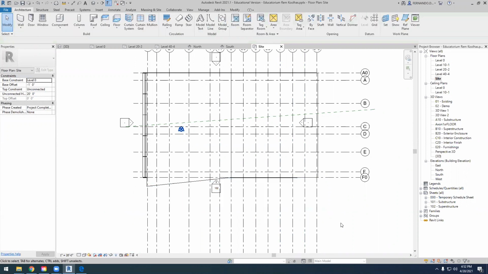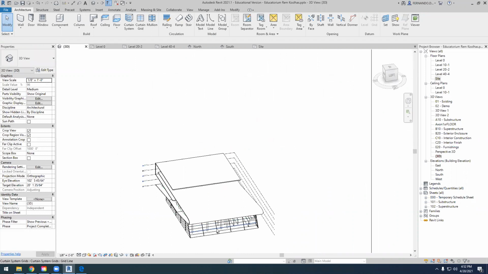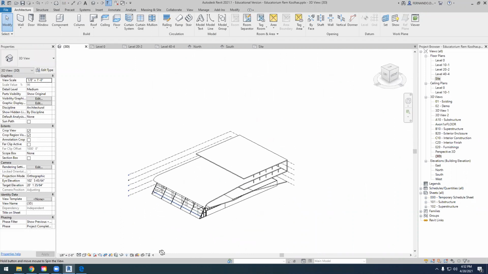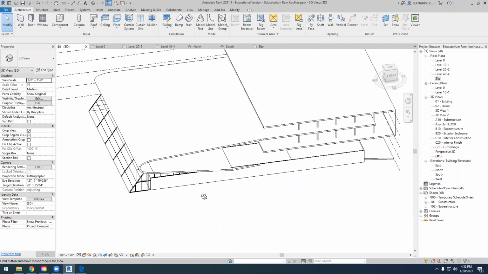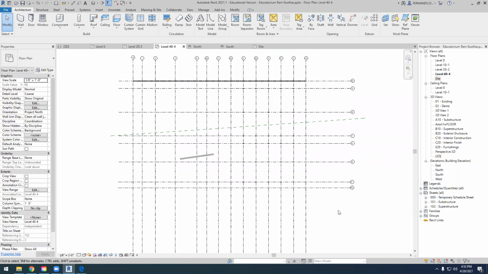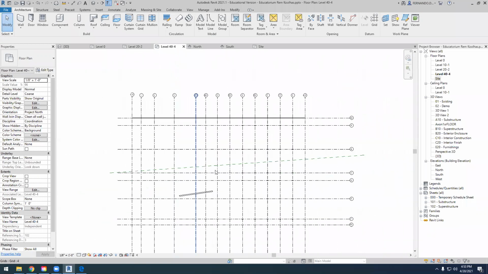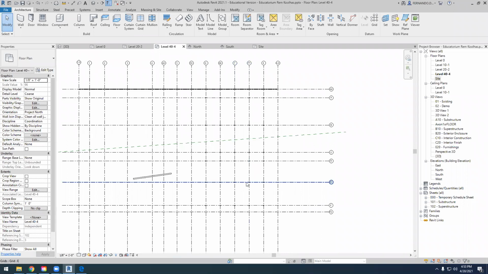And yeah, apparently it works. Yep. But I don't know, because I should be able to do this from level 40. Eventually I'm going to need to see the roof on level 40 because I have to create the plans here.